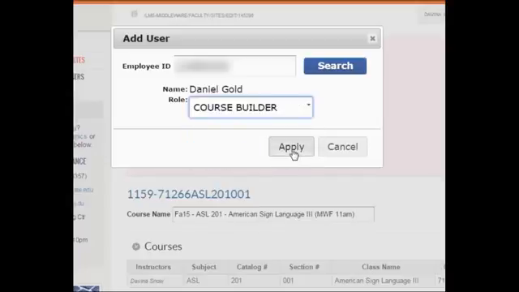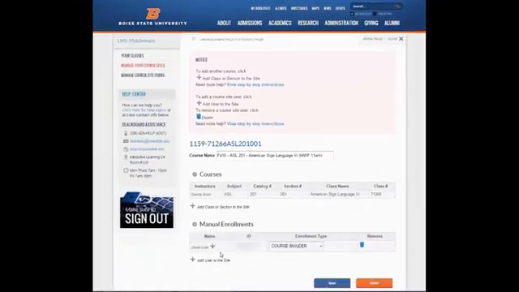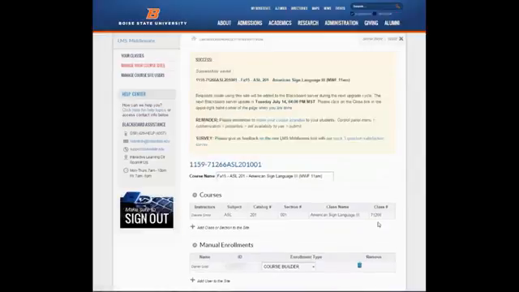So if you're working with an instructional designer or something who needs access, you can see that it's been added there. You click the save button. 3 hours later, no more than 3 hours later, that'll be available for you to see within the course site, and they can start working on that.